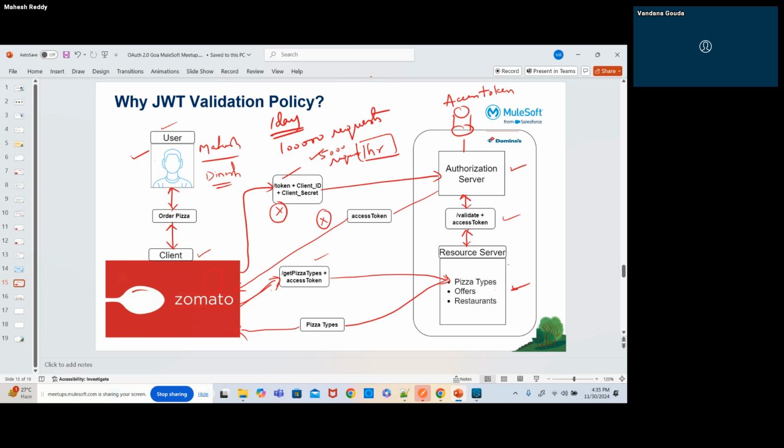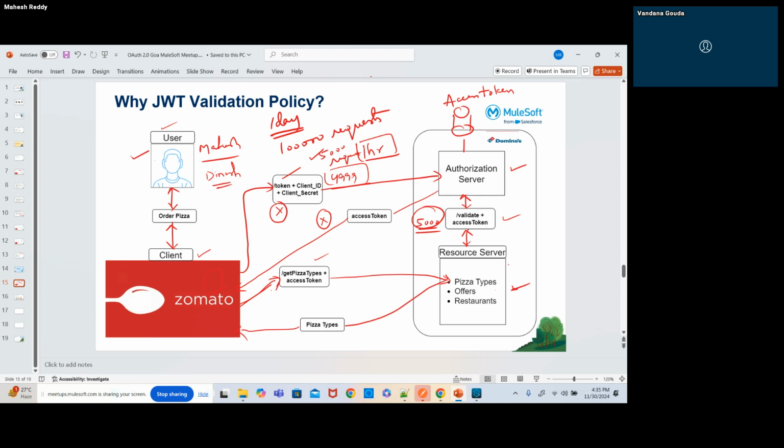So every request it receives, it has to send to the authorization server, and it should be validated. It means that here also 5,000 times it's happening. Here I have eliminated that. Instead of 5,000 times, I eliminated almost 4,999 times exactly. But here I don't have the chance in the regular OAuth process.